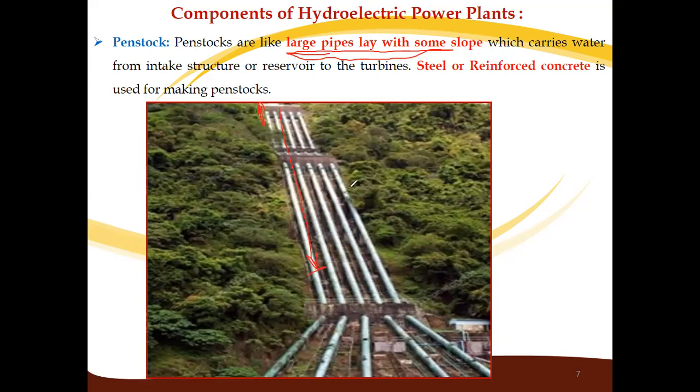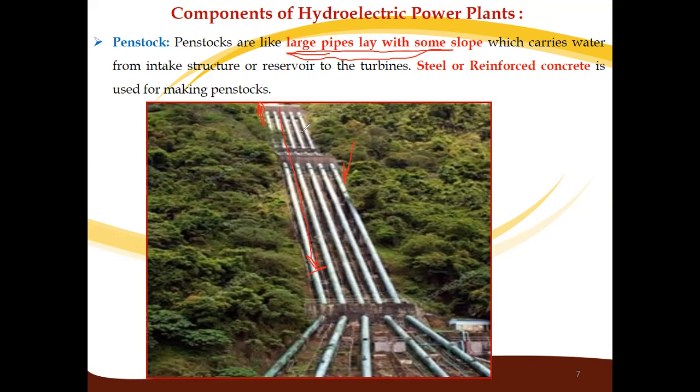Generally penstocks run with some pressure. Sudden closing or opening of the penstock causes the hammer effect. I have already explained this hammer effect. Because of it, these steel pipes are designed in such a way that they resist the hammer effect produced by sudden closing or sudden opening of the penstock gate.